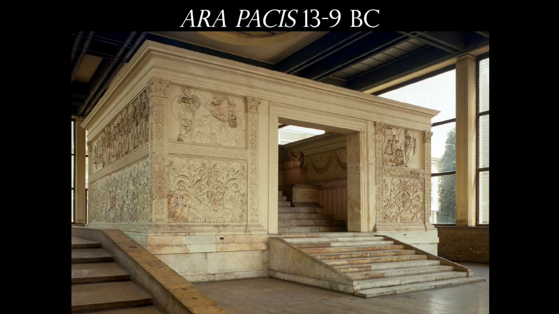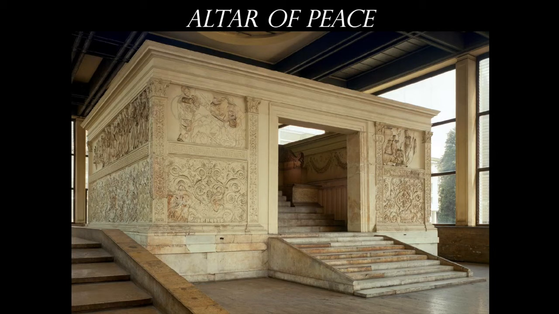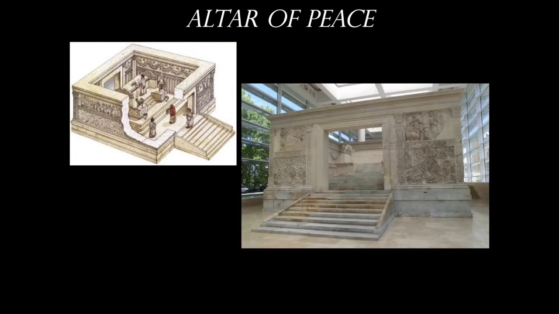Now I want to talk about the Ara Pacis, one of the most important monuments in Augustan Rome. The name translates to 'altar of peace.' Augustus was the first emperor of Rome to establish the Pax Romana, known as the Roman Peace, and this event prompted the building of this altar. Here in the image at the right is the new building it's housed in, constructed by the famous modernist architect Richard Meier. When we look at what Augustus does to Rome, he arrives and it's a city of brick, and when he leaves, it is a city of marble. The Ara Pacis definitely stands out in this new type of environment.